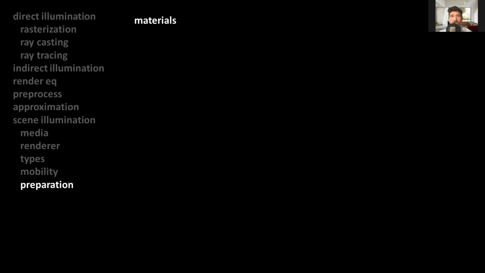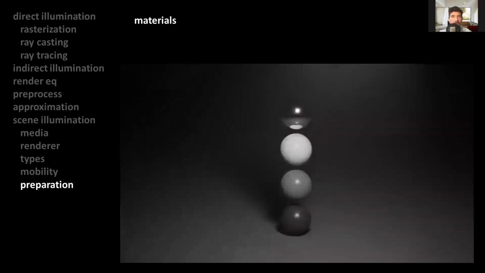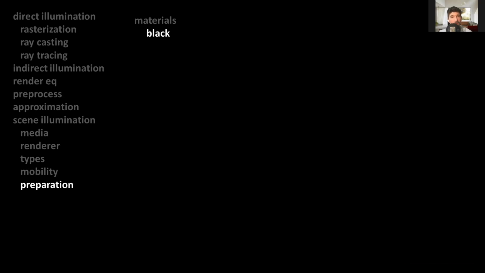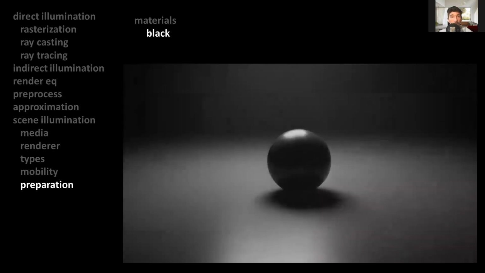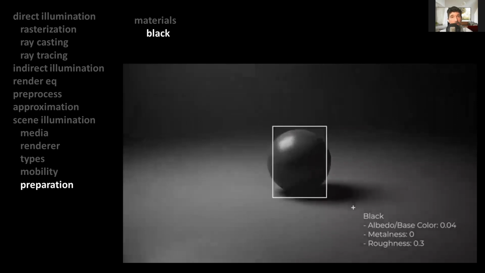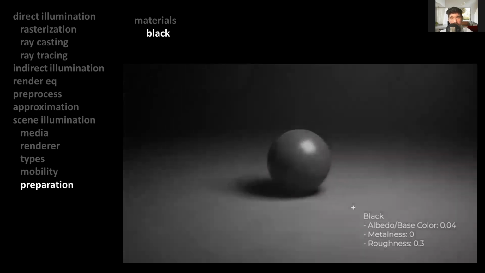With these elements of the post-process volume, we can turn to the material choice, which comes down to four basic materials to test the light interaction and behavior with. The first one is the black material. But we have to be careful to avoid the extreme values such as 0 and 1 when choosing the diffuse color. For example, charcoal is only 0.03, which when coupled with no metalness and a small amount of roughness, imitates plastic materials of the darkest color.